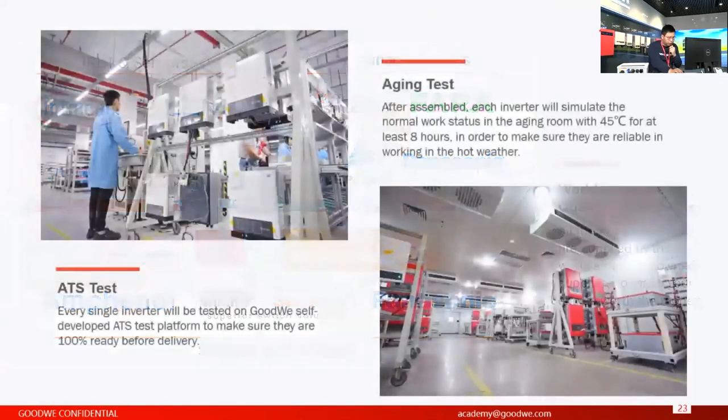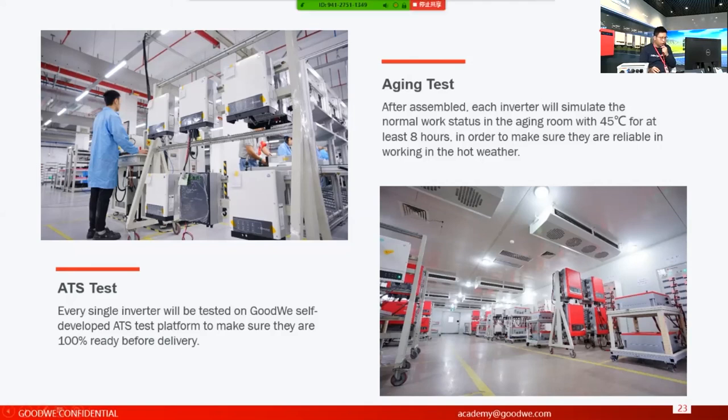On this page, there are some tests we do for the massive production manufacturing models. This is called the ATS test. This is a self-developed tester platform.